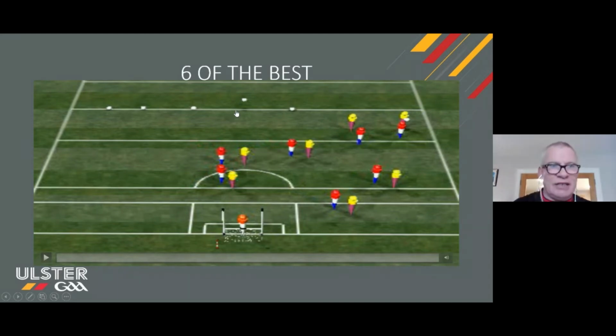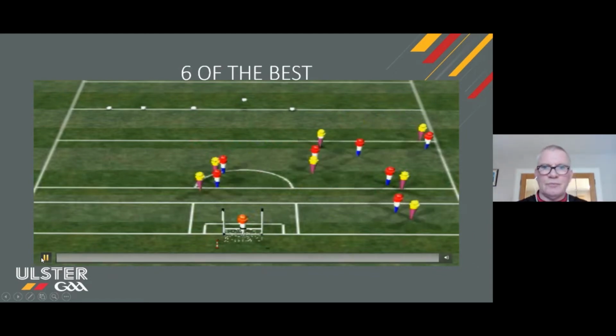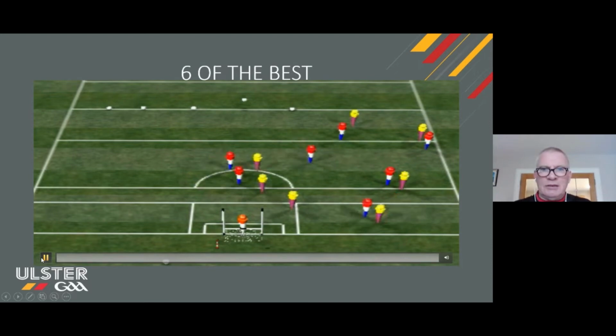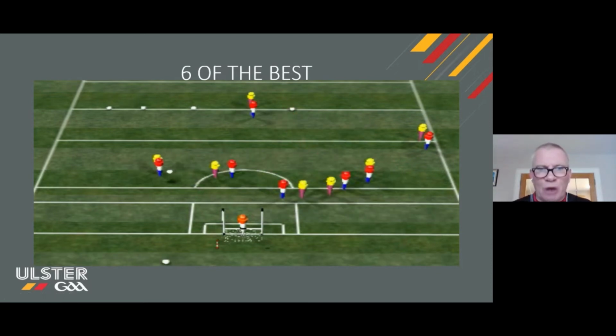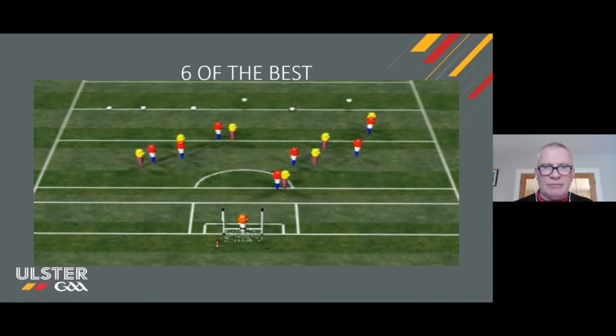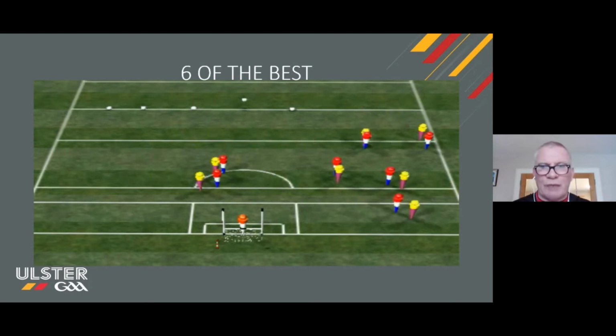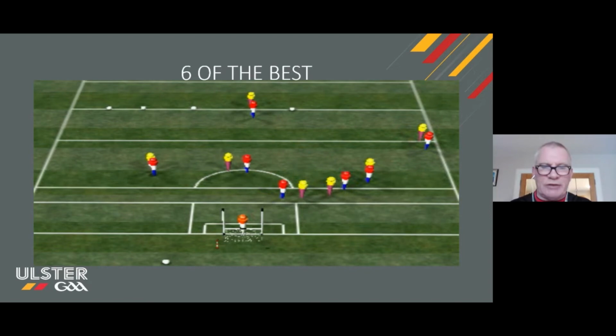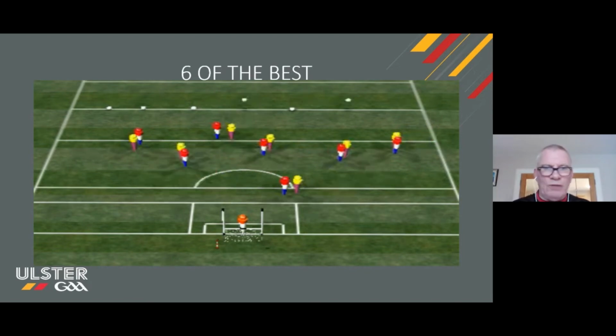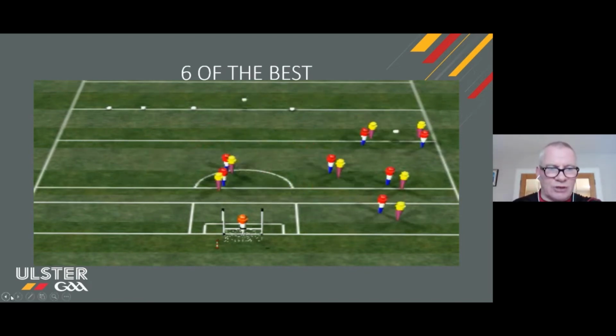Great game, brilliant game again, very intense. I must say, a great wee game. I'll just play it a wee second here. As I say, you can go for points or goals or whatever the case may be. That's recycling, coaches, so don't pass any remarks, the tape is going on. It's only an 8 or 9 second clip. So hopefully you have got the gist of the game, and I call it Six of the Best.